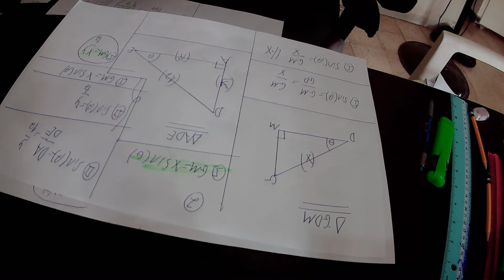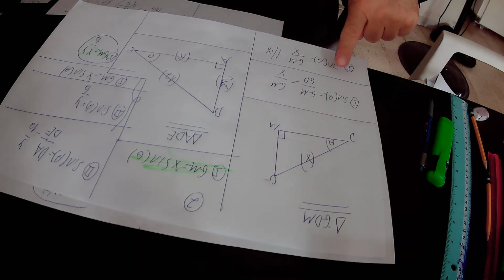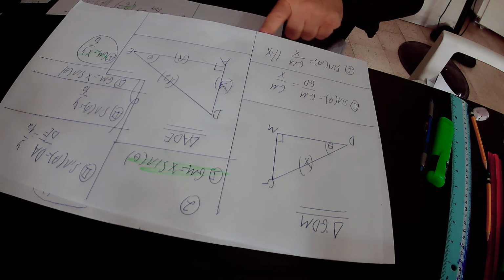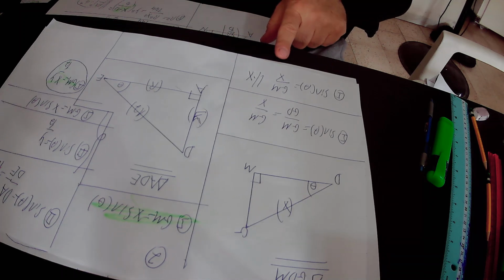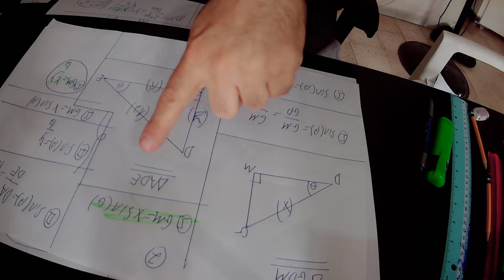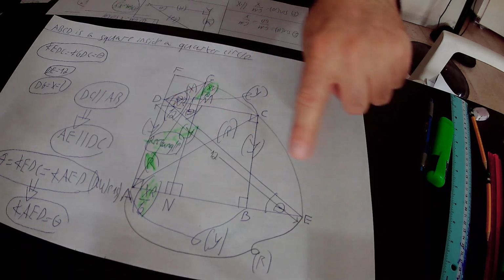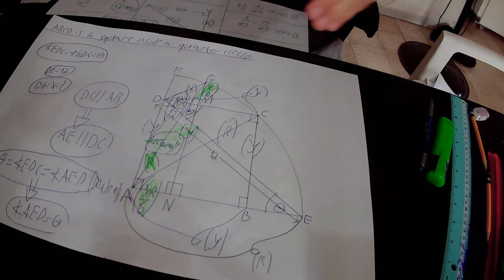In this right triangle GDM, it is very easy to see that sine theta equals GM over GD. GM is the missing side, so we leave it as it is. GD is x, therefore we substitute GD by x. So in total, sine theta equals GM over x. Here we multiplied equation 1 by x, and found that according to equation 1, GM equals x times sine theta.